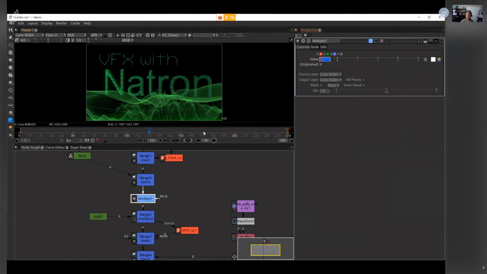Which gets it back to the brightness that it's about at 3. It's about the same brightness. The Natron, sorry, I just heard something weird. At 3, the Natron is at about the same brightness as the background, the underlying landscape effect, and we want it at this point to dominate the image.